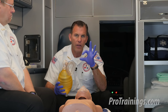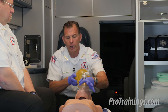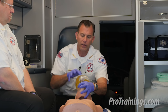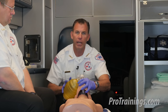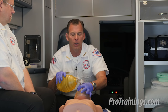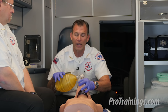We also use a specific method called the CE method for holding and sealing the mask. We form the C with the thumb and index finger around the stem of the bag valve — that's what helps balance the pressure on one side of the patient's face. It's not the E that balances the other side; it's the palm of the hand providing pressure on the other side of the mask. The E portion of the fingers is literally just to grab the mandible or jawline and draw the jaw up into the mask — pulling their face into the mask. A common mistake is thinking you should push the mask down over the face. In reality, we make the seal with our fingers and palm while we pull the jawline up into the mask to get a good seal and deliver a good rescue breath.